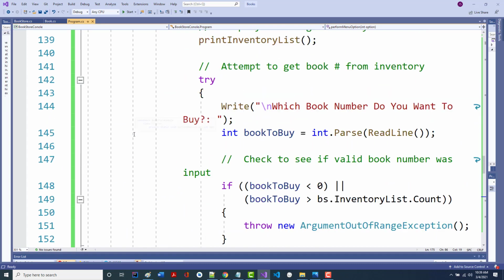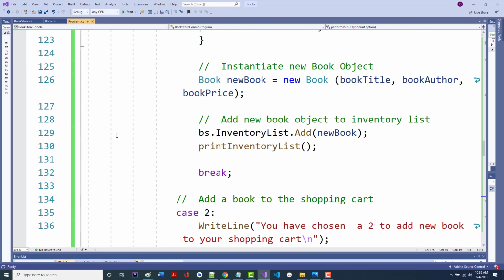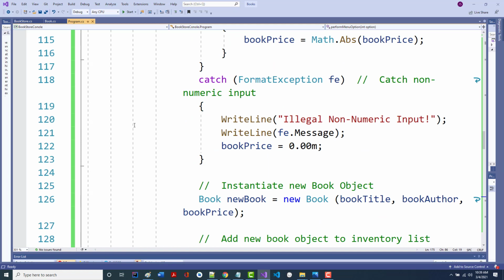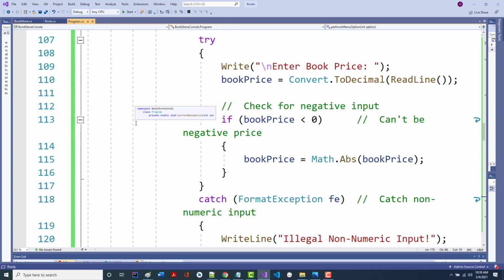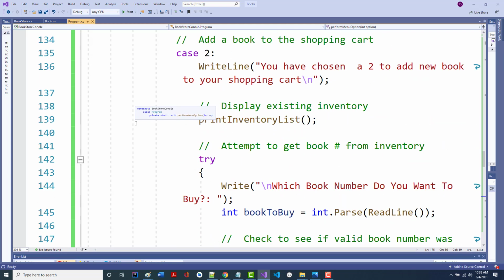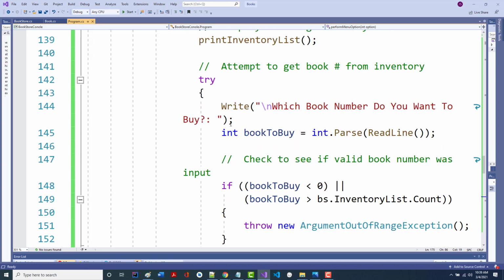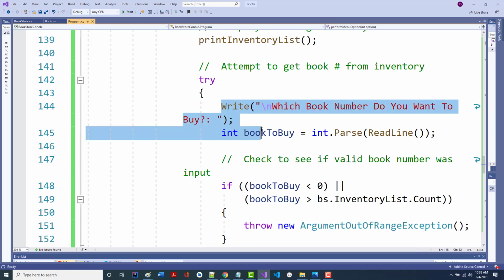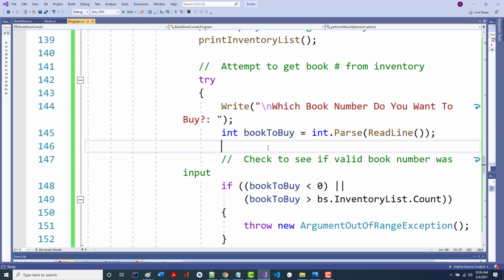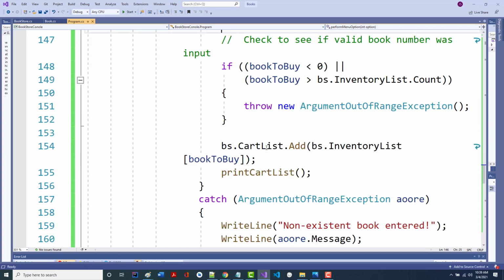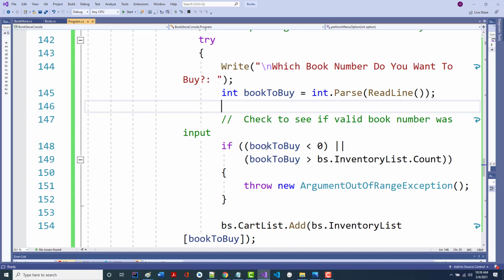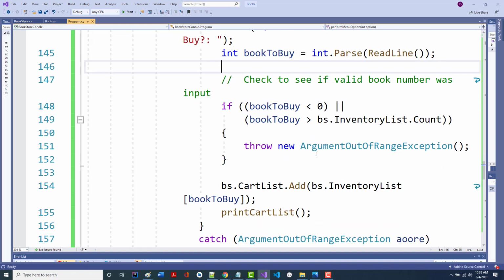Okay? If you remember, I told you I was going to tell you this, and I didn't, so I'm going to right now. Where are we? Here. Which book number do you want to buy? We could have come in here when we did this, and someplace in here we're putting in the book number. All right, so where is it?